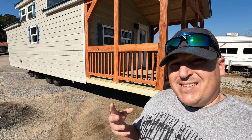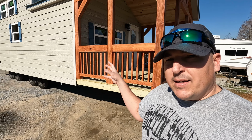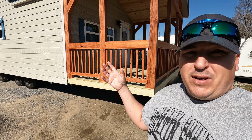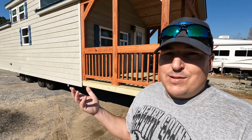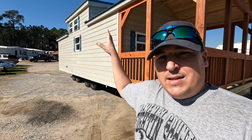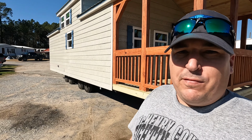Yes, you can get six people in these. You could put a hide-a-bed or a futon in the living room and use that as another two spots, but you can actually fit like four kids up in the loft. And honestly, that's what kids are gonna wanna do anyway. That's fun on vacation. So mom and dad sleep in the bed in the back, and then kids sleep upstairs and hang out for the night. It's vacation. They're gonna be doing it for 3 to 5 days top.